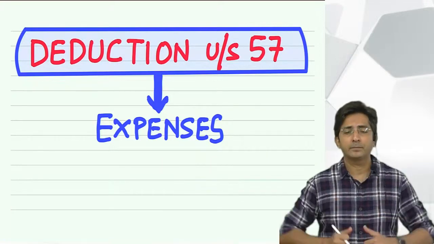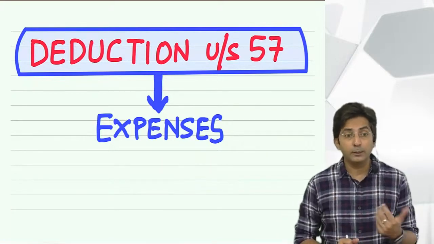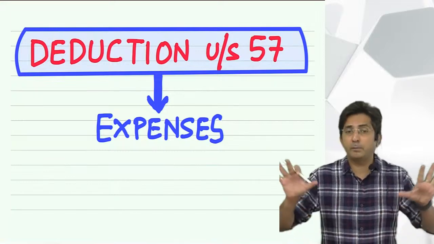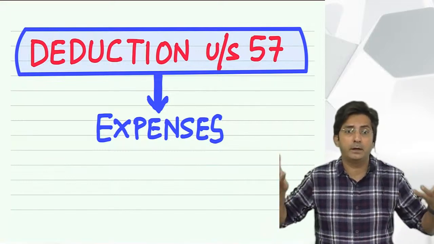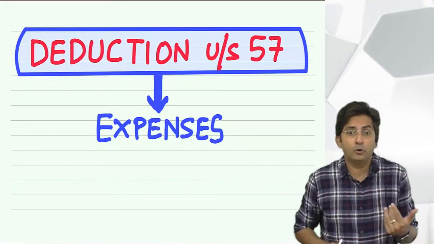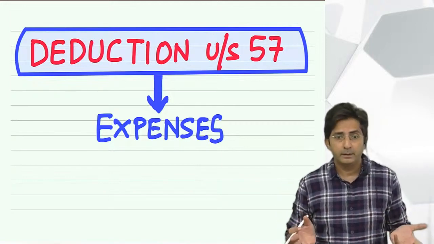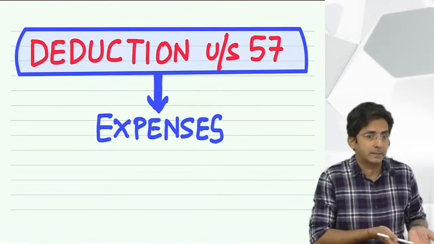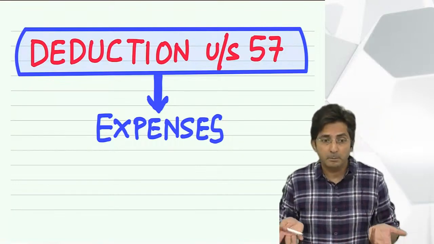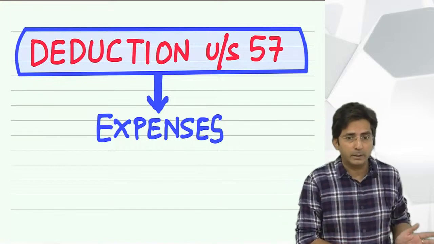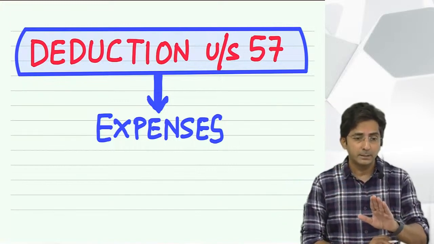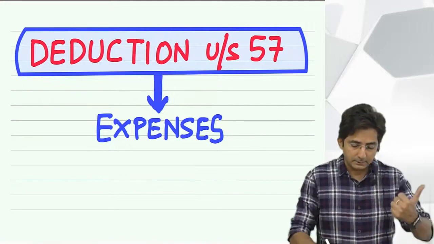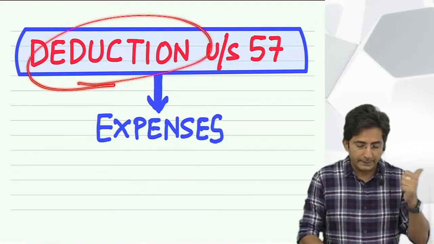Why? Because if the government ignores my expenses and says to hell with your expense, we are income tax people, we simply see your income and tax your income only, it would be unfair. Income has come, but it has come because I have incurred the expense. I am getting fees from my students, but because I have incurred the expense, the government cannot ignore my expenses. So whenever the government considers my expenses, it is by way of a deduction.